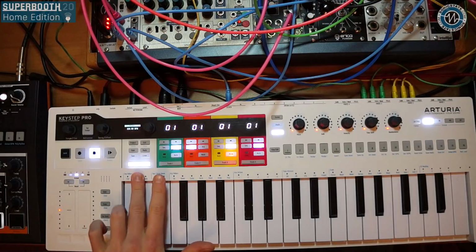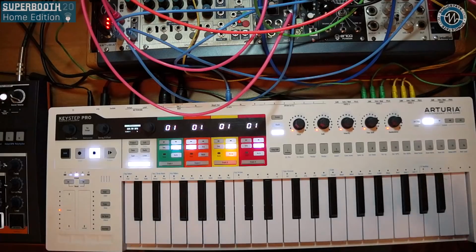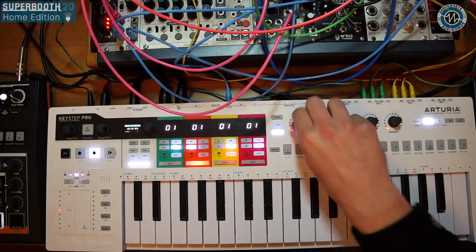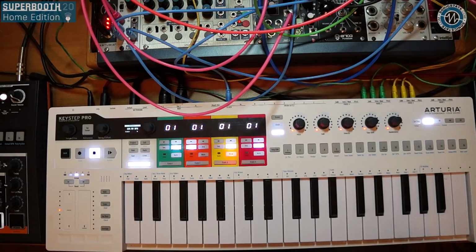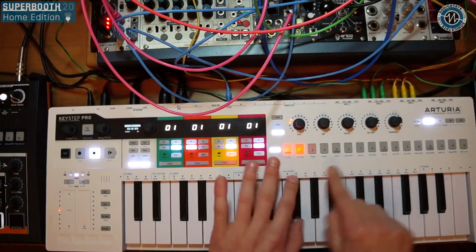Yes. So again, same as Keystep Pro, you have this control button over here, which turns these 5 knobs into CC outputs. You can program them. There's a small display on Keystep Pro that lets you assign which CC and MIDI channels it's being sent to, and then you can just use them to write automation. And you also have the ability to write sequences of these CCs. So if you set record or just turn to step edit and modify some parameters, it's gonna send different CC values for each step. Okay. So a great efficient way to just create a performance, assign to some stuff, press record, turn some knobs, and it's gonna play back the sequence as is.